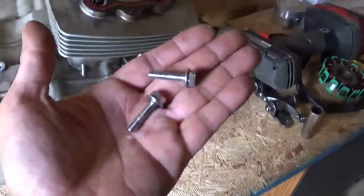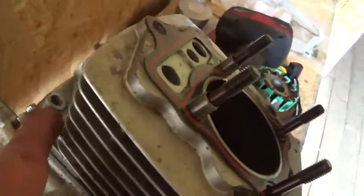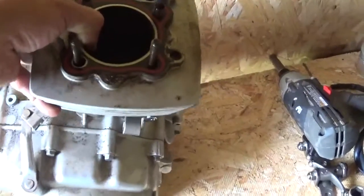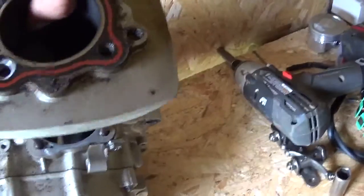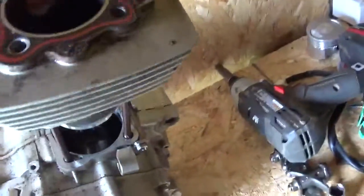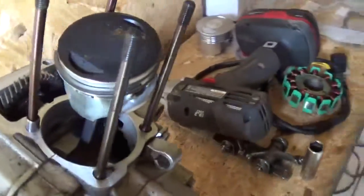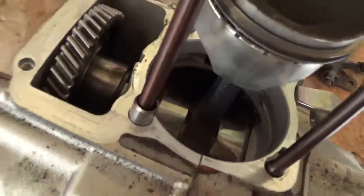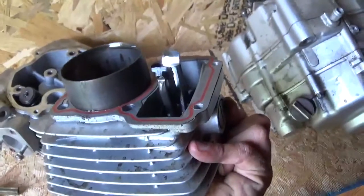Alright, so I removed these 2 10mm headed bolts on the back side over here. And now this will pull off. Little one-handed things here. Alright, then we got the piston. And there's that 1 cam lobe right there. And then there's the lower rocker assembly.